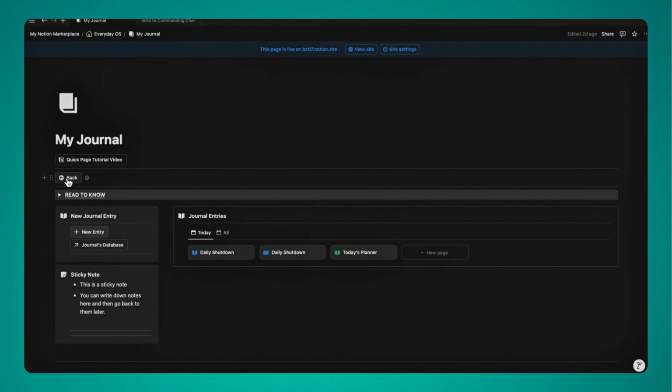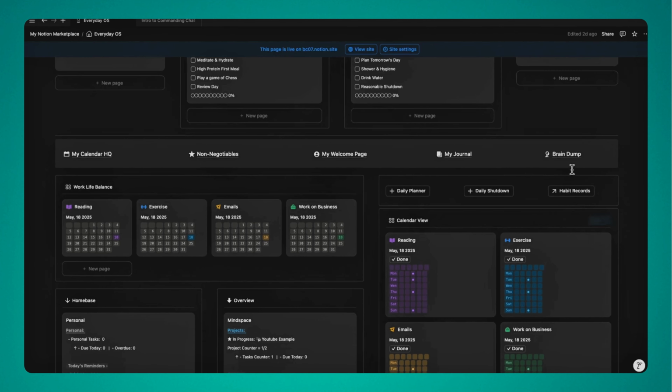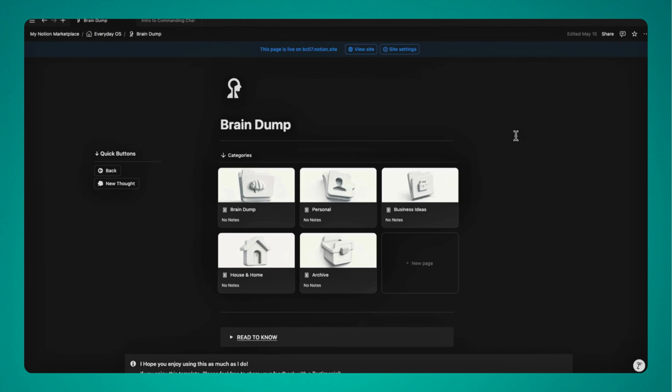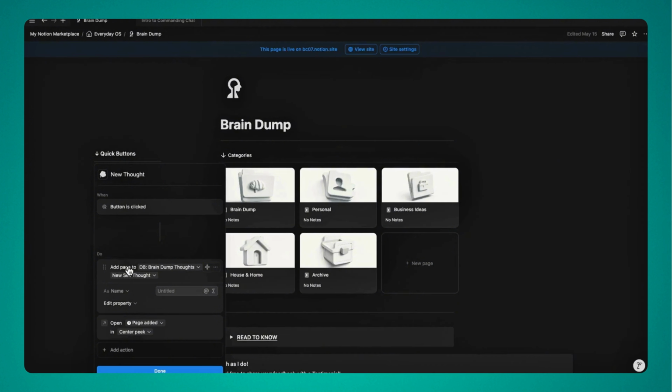And if I hit this back button right here, scroll down, and then click on brain dump, at first glance, you might think, what's going on? But this is just an interesting type of spacing that I've used. It's including a 5-column layout with a middle page design that's just spacing everything in the right spot in order to give a more website-like appeal. But other than that, the page runs pretty much the same as the others, as they all have integrated buttons that say, when the button is clicked, we're going to add a page to the brain dumps. We're going to name it New Self Thought, and then we're going to open that page in a center peek.